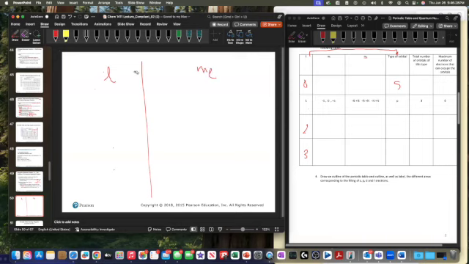I think I need a little bit more space for this, so let me move this over. So we have the L value here, and I'm trying to correlate this to the M sub L value. Now we're told the way these are related to each other is this way.